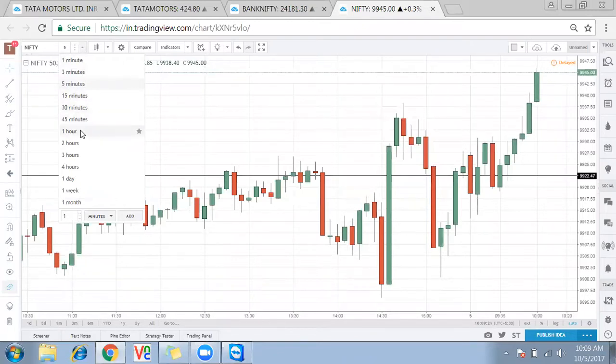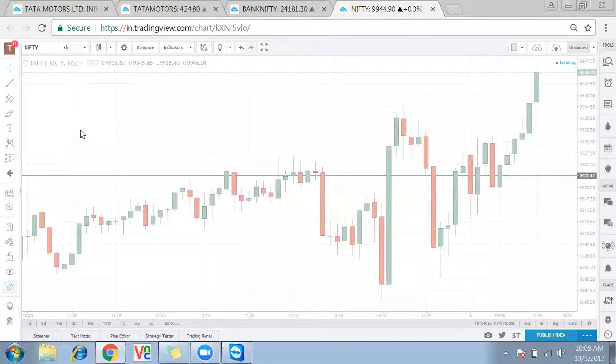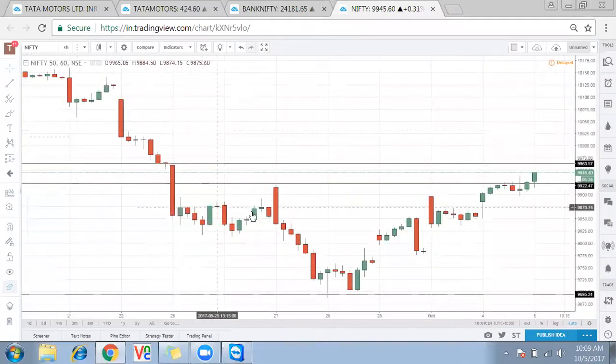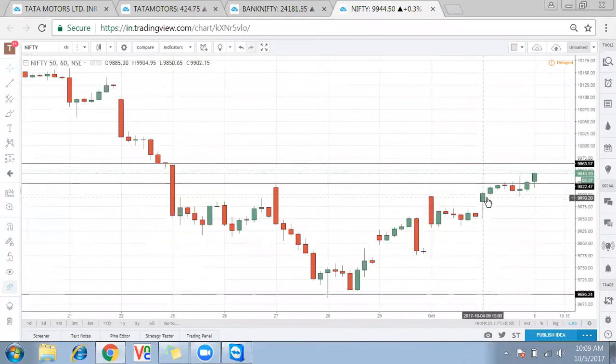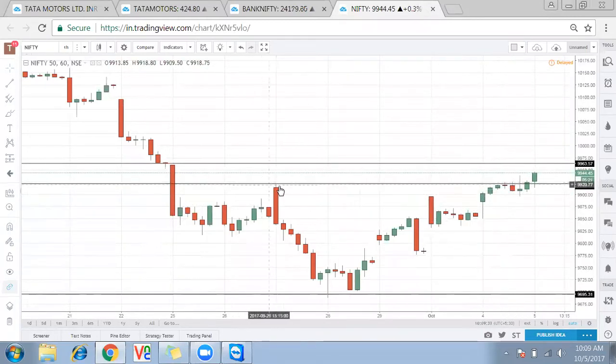But important over here is to understand, even if you put the hourly basis in perspective, all we can see, there was a gap up, sell off took place, again there was a gap up, and again there was a gap up, and now it was around the important level of 9920. So this 9920 was very important. And yesterday, if you see, it has spent a large amount of time around this 9920 level.